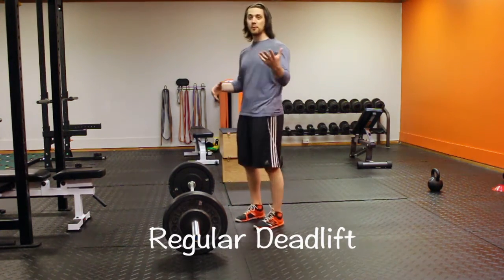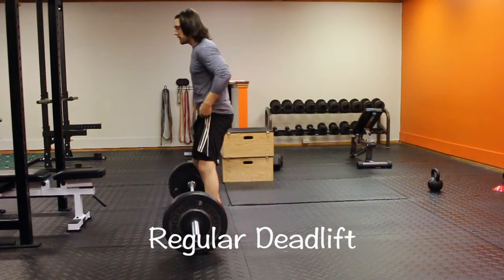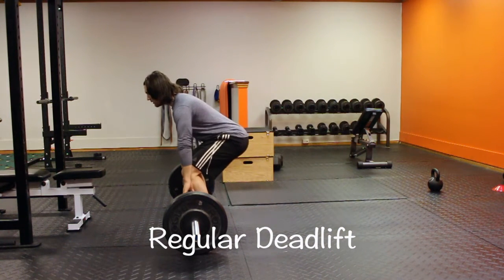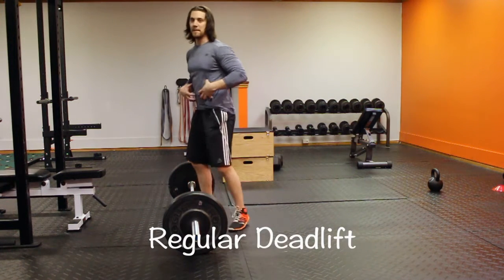The only real big three cues that you really need to know when you're doing a deadlift: number one, we wanna get our hips back as far as we basically can. Number two, we wanna keep our chest up nice and tall. And then the last thing we want to do is get a really, really good big breath inside your belly.